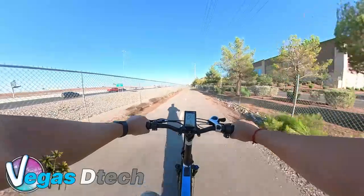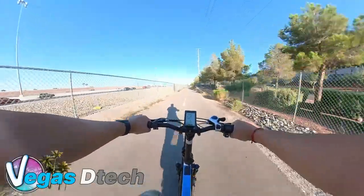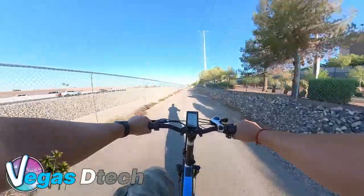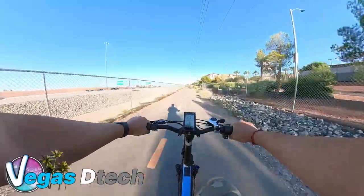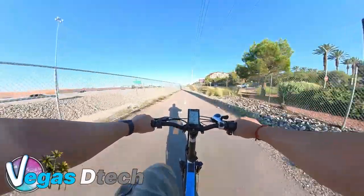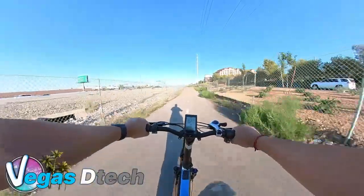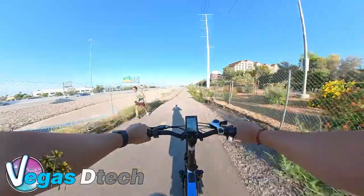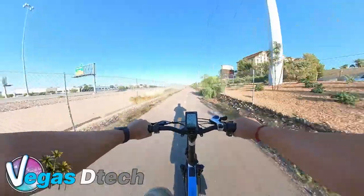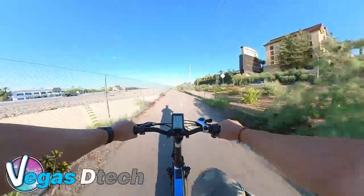28.7, 29 miles an hour. Throttle wide open on pedal assist level 5, 29.7. Nice smooth ride, quiet motor. Man, this bike is really nice, man. Wait till you hear the price on it, it'll shock you. 30 miles an hour, 31 miles an hour. We're right behind Green Valley Ranch Casino right now, hitting 31.2 miles an hour.